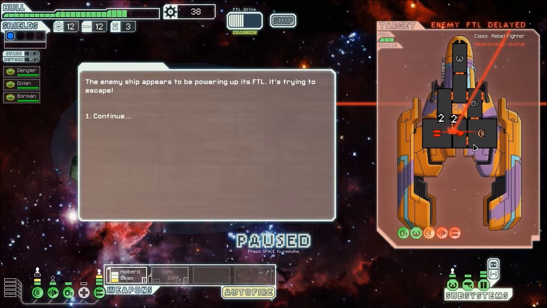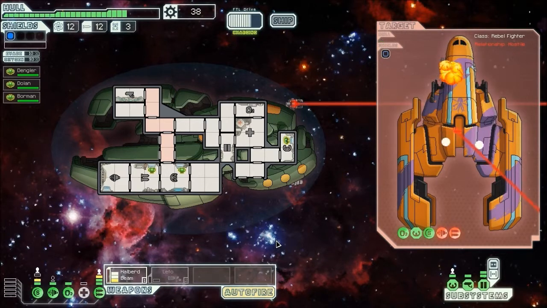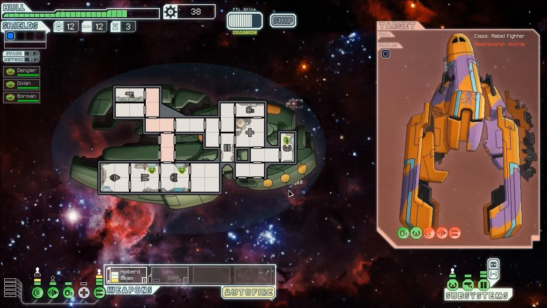This is going to own them. They're powering up their FTL, but it's delayed because we've destroyed it. They're gone. And auto-fire means we'll just attack there again. I think we've won this. Here we go, charging, and they're dead. That was a good fight.